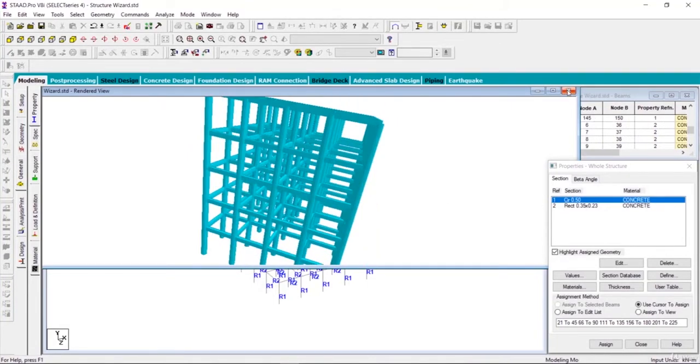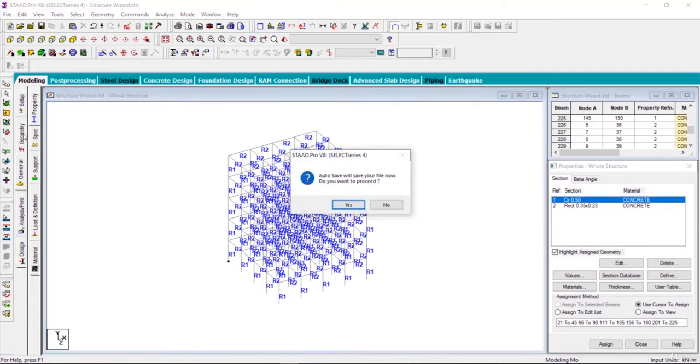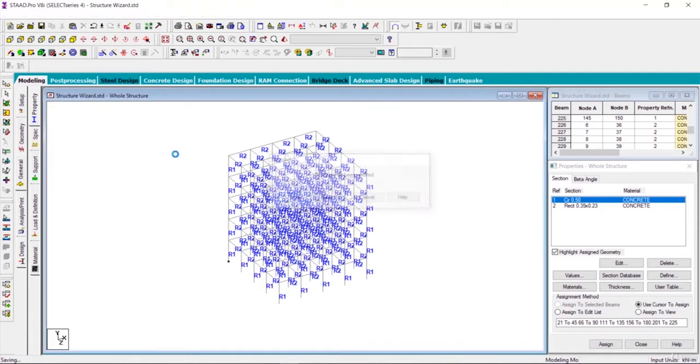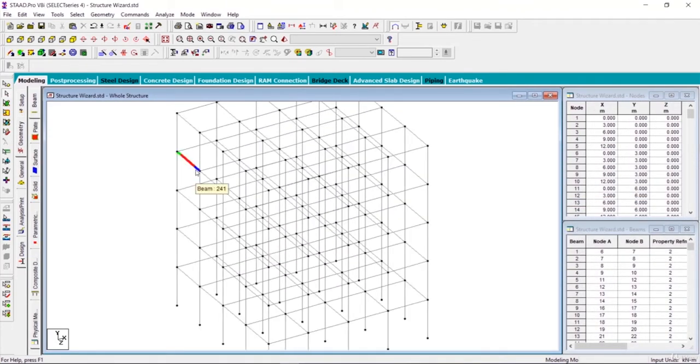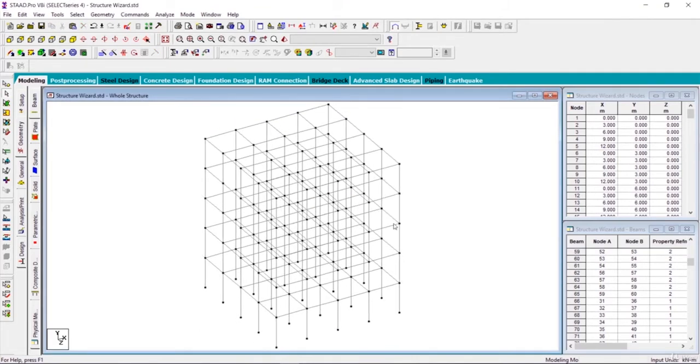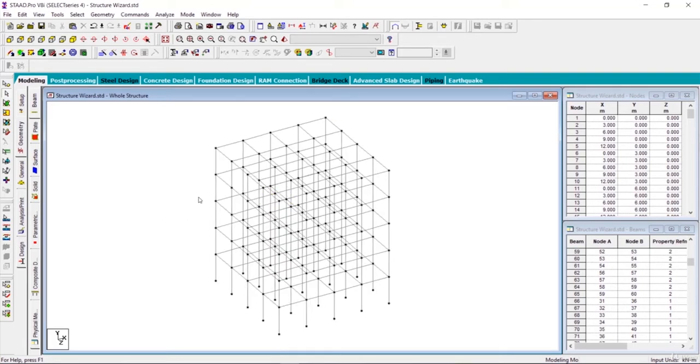Where this rendered view option is helpful, suppose that, for example, let's go to the geometry tab. Suppose that while you are modeling your structure, this beam over here was not drawn accidentally. So let me just delete this. Click on OK. And due to the complex look of the structure, you are not able to identify this fault. You have to check your structure at each step. To check your structure, you have to use the rendering option.